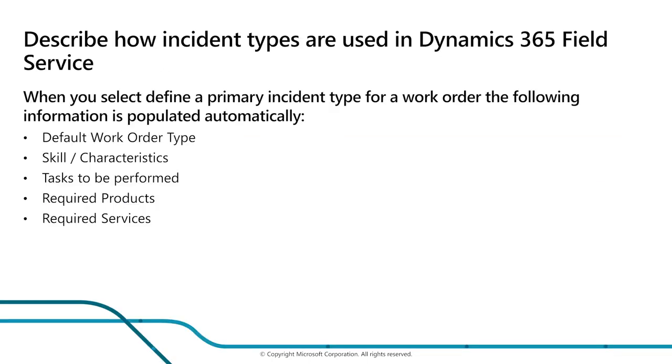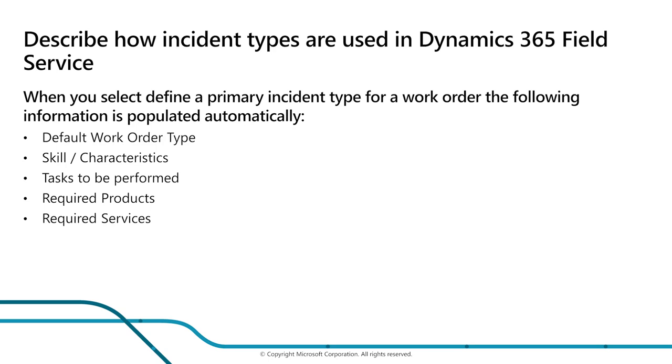So I've mentioned incident types, and we have different incident types within the system. Now, incidents in Dynamics 365 Field Service can best be described as templates, and they are used to easily populate items such as tasks and products and service definitions on issues that are commonly worked on by field agents.